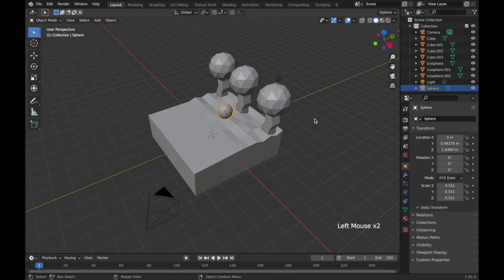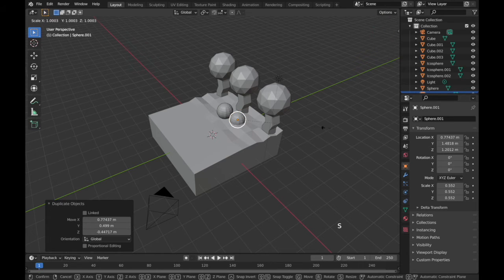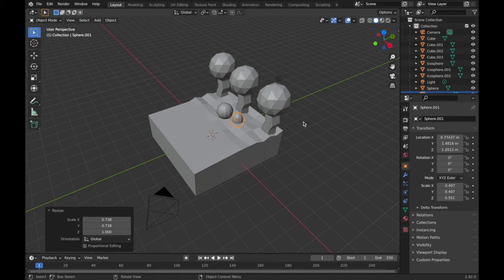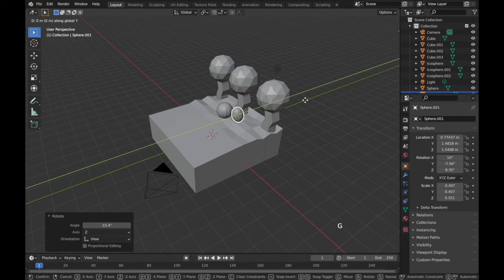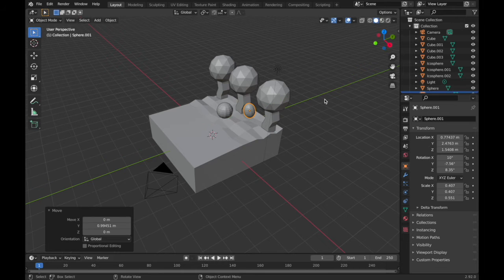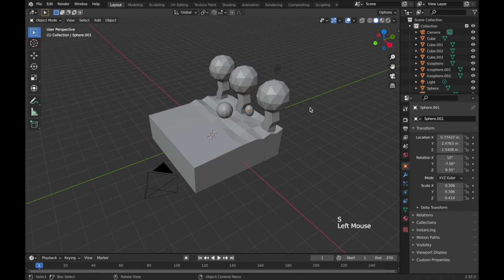And let's add a little bit more character to this scene by making a coconut. So let's press Shift D to duplicate the beach ball. Press S, Shift Z once again. And to make this a little bit taller and wider, press G, then Z, or to rotate. Let's just make it look like it fell out of this tree, like that.